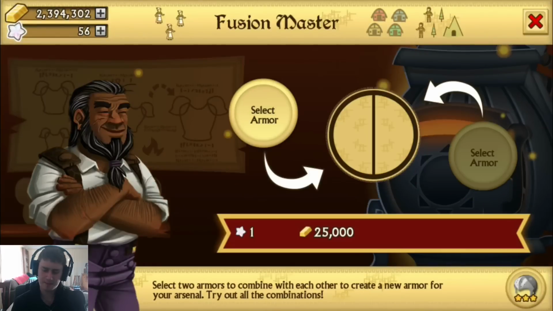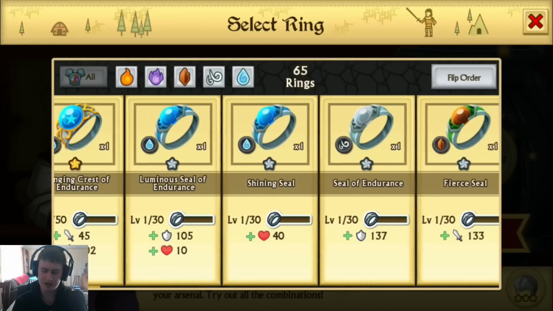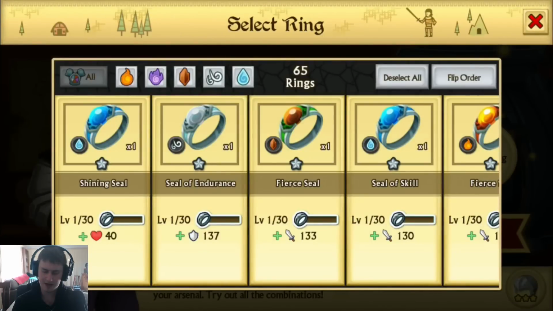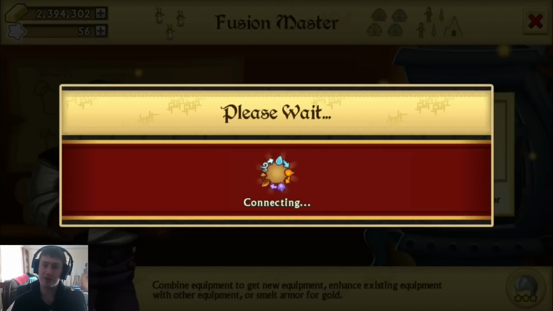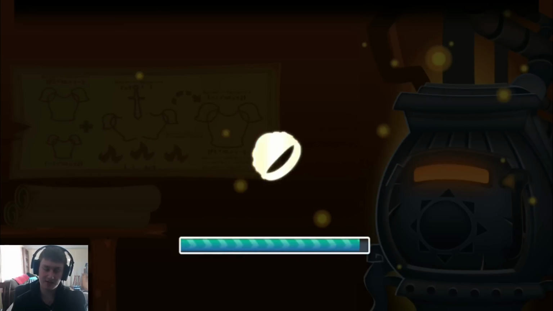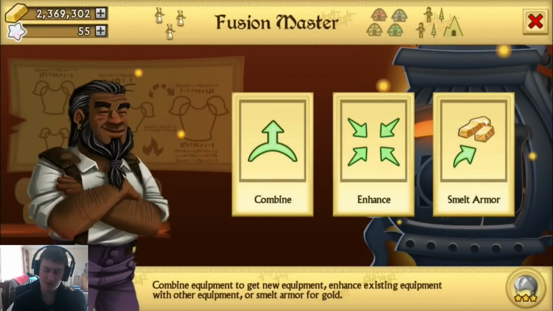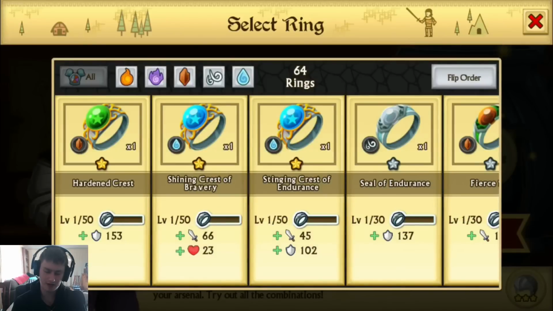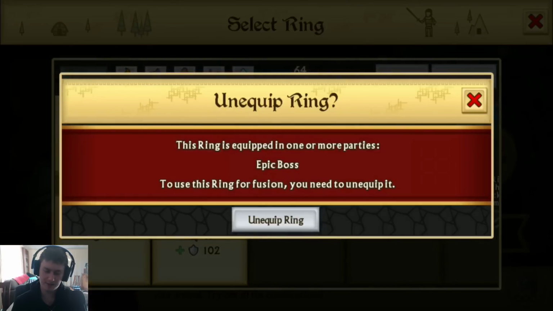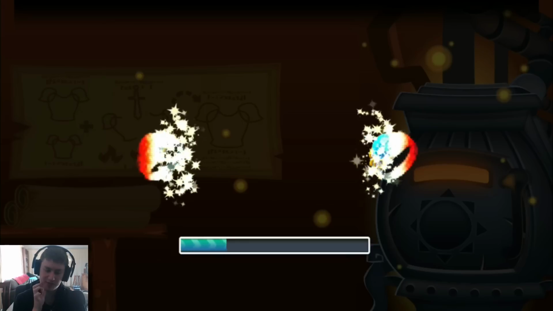2 million again. And I don't want to fuse armors, I want to fuse rings. We really need to start looking at leveling our rings up some more. Our jewelry is seriously lacking. Our All-Seeing Aegis, however you say it, could easily be a 3k armor, but it's not, mainly because we're not level 100, and because our jewelry is terrible. It is absolutely terrible. So let's, I don't even care if I'm taking it off someone on the Epic Boss. Let's just do it. Let's try and get some higher level rings here.